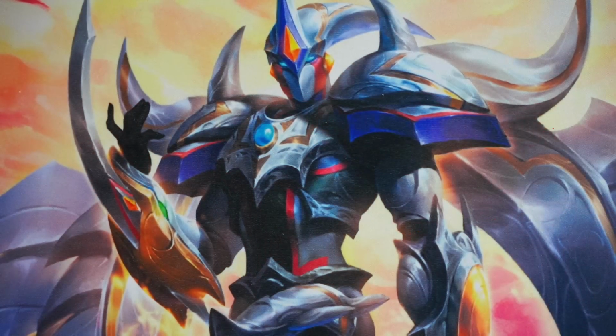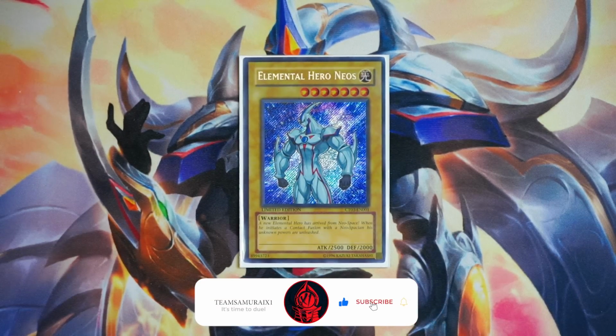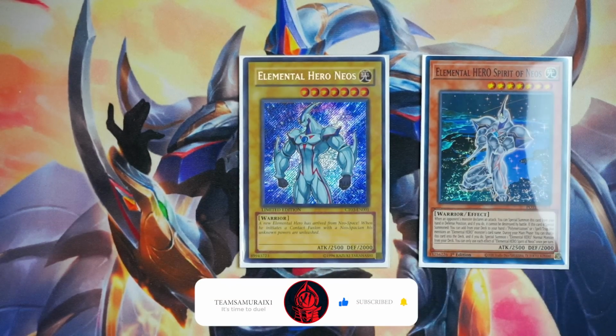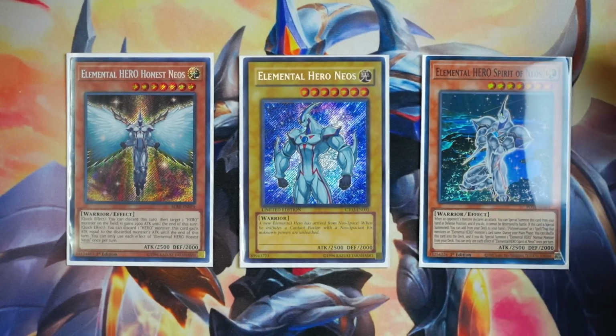We're gonna play, of course, the 3 main Elemental Hero Neos monsters: 1 Elemental Hero Neos, 1 Elemental Hero Spirit of Neos, and last but not least, 1 Elemental Hero Honest Neos. These 3 cards are the bread and butter of the entire deck.